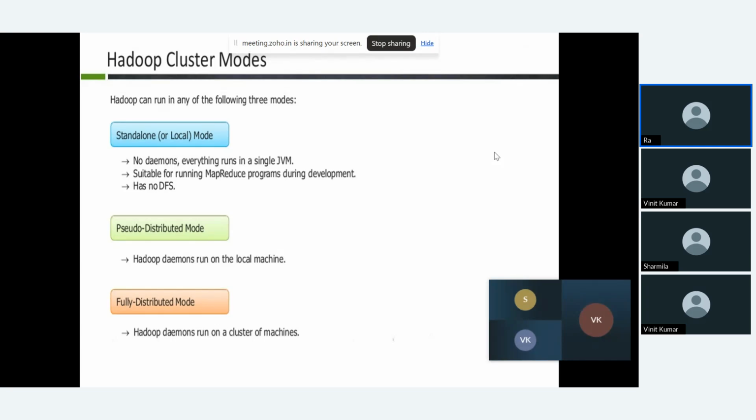Once Spark is done, we'll start doing some hands-on by creating an account on the Azure portal itself, and we'll be doing Azure Databricks, right?